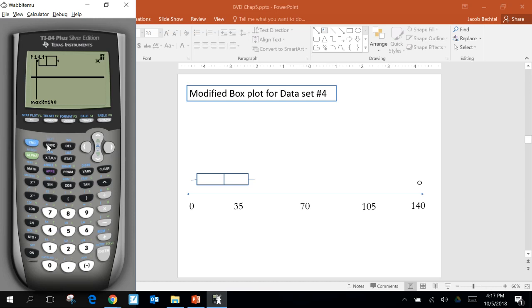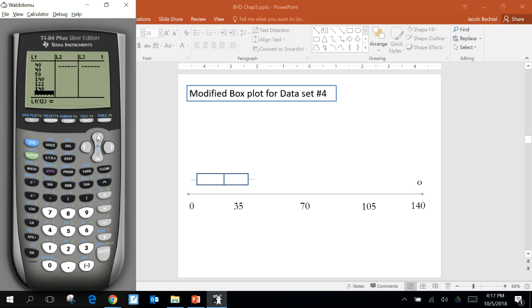In fact, just to show it, let's quit out. Let's modify our data. Let's add another point of data. Let's go ahead and add a 122. This would also be an outlier. And we'll add another 140. Now that's going to change some of our information though. So let's go ahead and make sure we're still getting some outliers. So our second stat plot, we can just second quit. And we hit graph and it'll redraw it. This time it eliminated our outliers. So adding those points of data changed whether or not we had outliers.